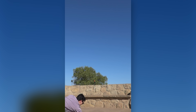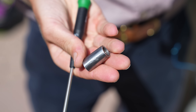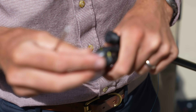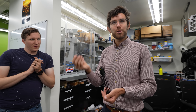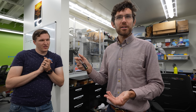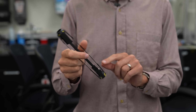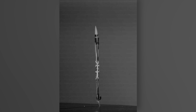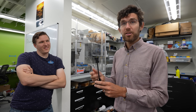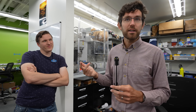You'd probably expect that lighter would always be better with a jumper, especially if the added weight is simply dead weight rather than anything useful like a spring or a motor. But we're adding a chunk of steel to our jumper and it's going to jump higher. The key is that we're adding it to the top. You want your body — the part that's moving — to weigh at least as much as the foot. When your body's lighter, the energy transfer is very inefficient and you don't jump very high.